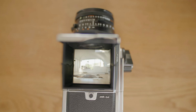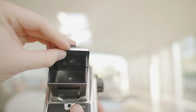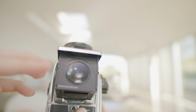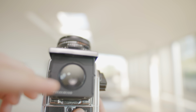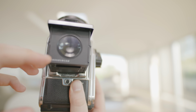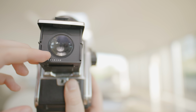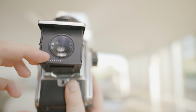The viewfinder also has a little pop-up focus aid. Having a bit of fun with my slow motion here, but if you see, there's this little panel that comes up, and actually if your eyesight isn't perfect, you can even get the little screw-in diopters of different prescriptions. So that's really useful, especially if there's a bit of glare, or if you're really focusing something that has shallow depth of field. Maybe you're using a 180mm lens, maybe you're using a macro lens. Very useful.